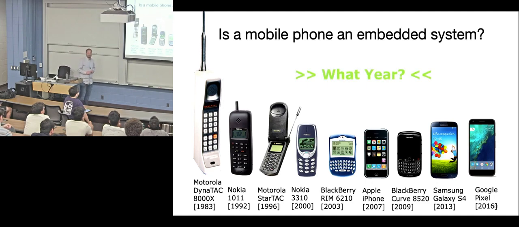So what year? When did that happen? 2003. Yeah, I'd say with the iPhone, 2007. 2007. Okay. Anybody else got another? Well, we were saying 2003. I feel like the BlackBerry introduced a lot more, like, I think you could email on it. It was very business-based. It had a lot of features. Okay.